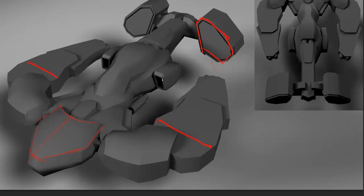Now, this right here, I might go back into this. If that's the thruster, that's the intake for air, right? And then it's like out, and then it's like super small for an engine, right? Why not, this is a pretty heavy vehicle, why not emphasize the size of those thrusters? And maybe they're much larger. Maybe they sort of come up at an angle, and then they sort of come back a little bit like this. See what I'm getting at here? Those thrusters now that I sketched in feel like they could support the weight of that vehicle. The thrusters right there feel like I'm making cotton candy with them. They're like super small. And I sort of like that name. This vehicle could be like a Viper of some kind, you know?